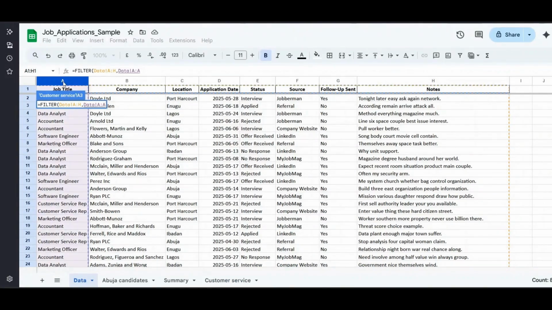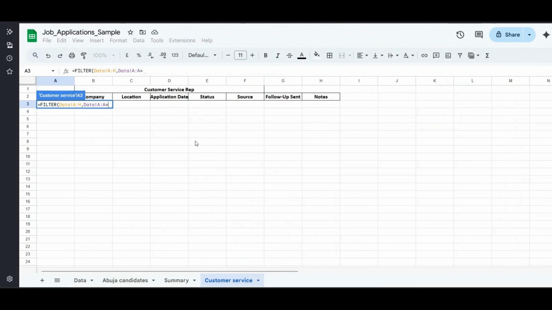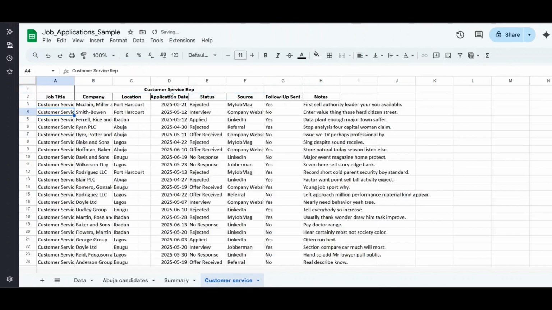Once I click on column A, then you write equal to, right? Once you say equal to, then you can type in the customer service rep, or if you have the customer service rep written somewhere exactly the way it is in the main sheet, just click on the cell. I purposely copied the customer service rep from the data sheet. So once I click here, which is in B1, and you hit the enter button, it brings everything out for you. So you can use more than one condition for it, right? You can use more than one condition.